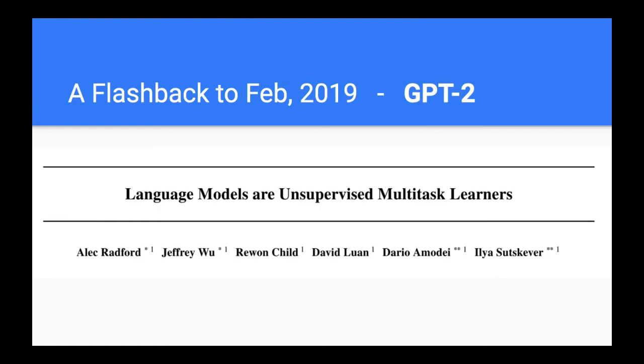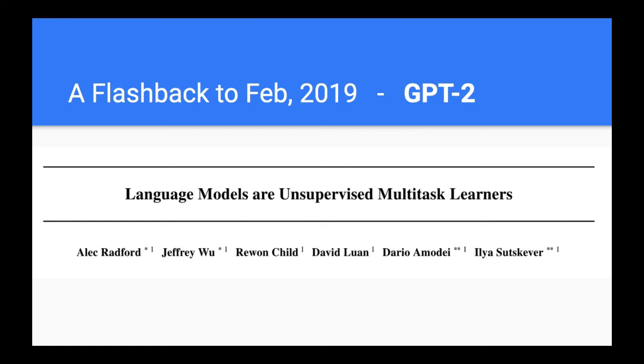So let's take a flashback to February 2019, the time that GPT-2 was released. If you ever read the paper, it was actually very interesting, because the core value of GPT-2 and GPT-3 is to make a model that's more generalizable, more like how humans learn, and it's definitely a step toward artificial general intelligence.